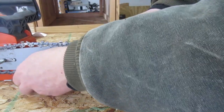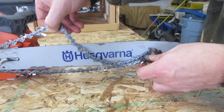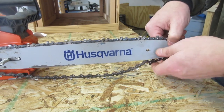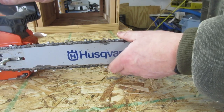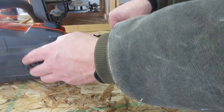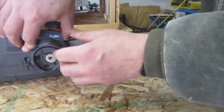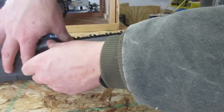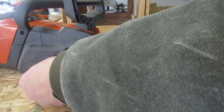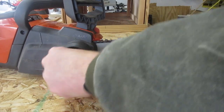So then you basically just got to try to get it so the chain's riding in here like it's supposed to. My only recommendation is when you buy your chainsaw, you might as well buy like 3 or 4 chains right when you buy your chainsaw, so you don't end up needing a chain, not having one, because you're going to need a chain eventually. So then basically you just put this on there, make sure it's lined up, and then screw her together. There we go. And then once you get it screwed together, adjust the tension on it to your liking, and then you finish tightening this down all the way.